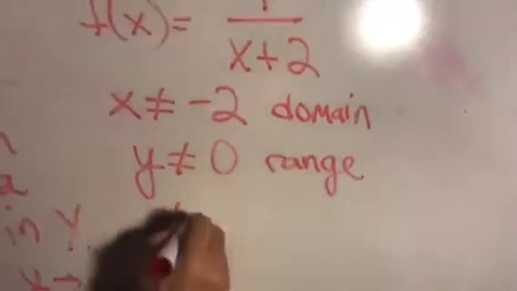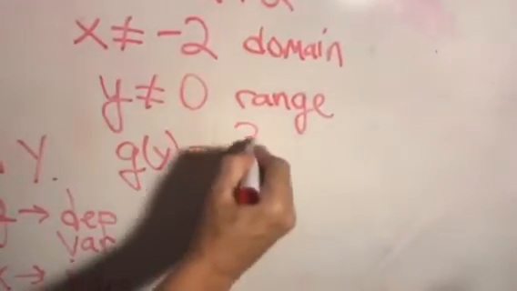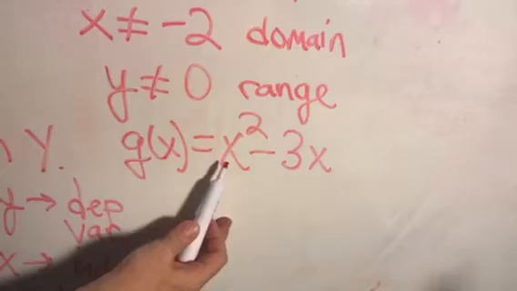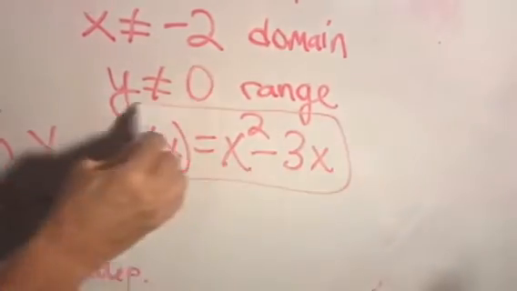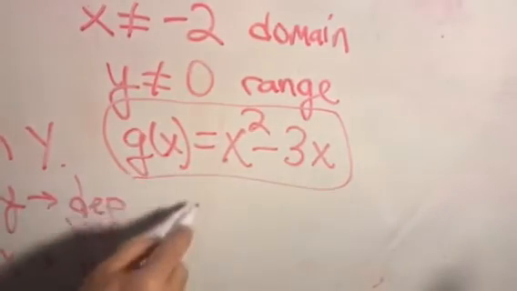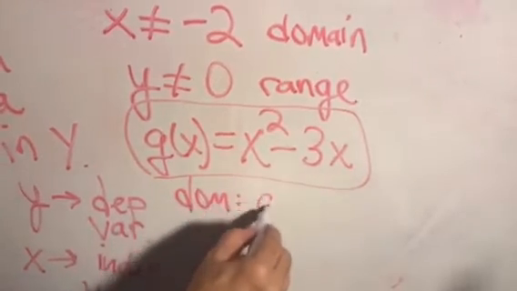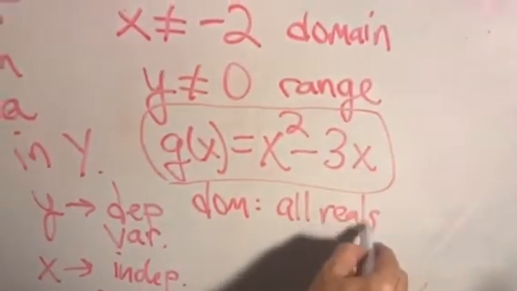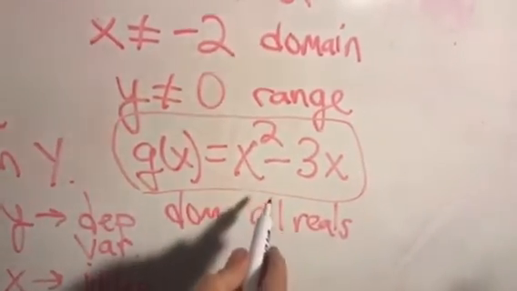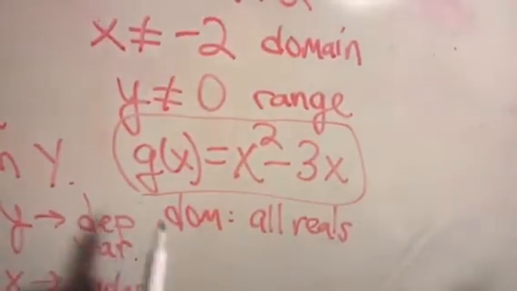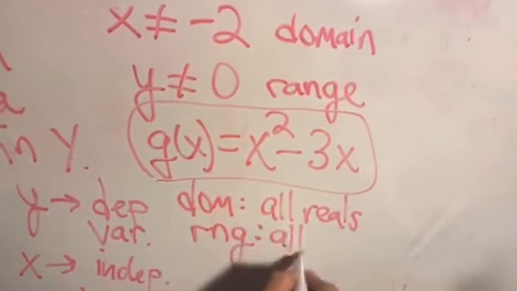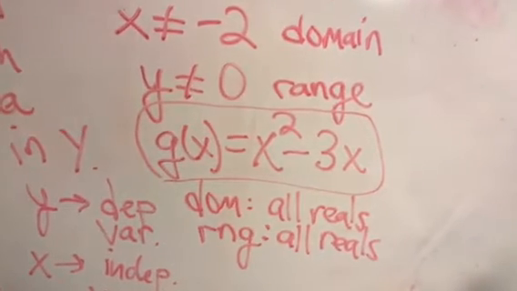Here is another example of a function. Now we know this function to be a polynomial, and because it doesn't have any kind of numerator or denominator, it's not written as a fraction, we would say that the domain of this function is all real numbers, because there's no problem that can occur here. There's no denominator that would cause a 0 in the denominator, and there's no numerator where you're going to look to see and make sure that you have a constant. So the range is also all reals for this particular function.